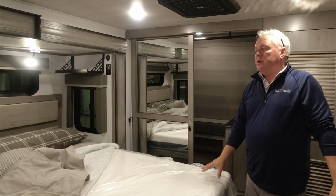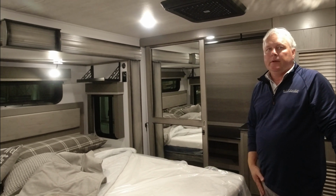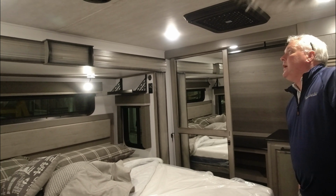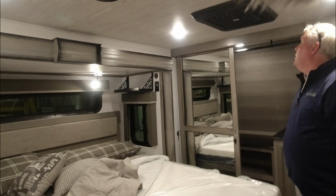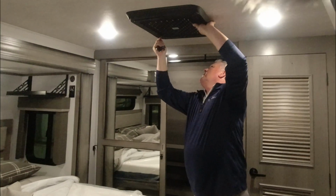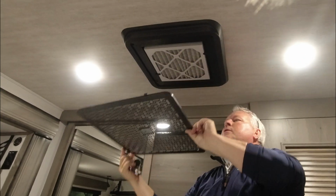But again, we do know that there's still a high percentage of people who are going to want their favorite mattress in here. We can't do that for everybody. Right. So the other thing I wanted to show you right here, because we couldn't show it to you down below, was the benefit of this new Blade Pure.